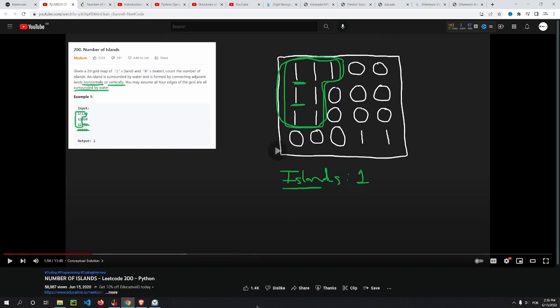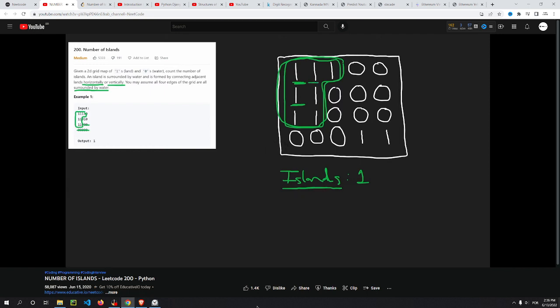Remains 1. And after looking at each of these ones, we'd conclude the same thing, right? They're all a part of the same island. Next, we could look at some of these zeros, right? Okay, we check, is this an island? Nope, it's water. So just cross it out, right? Don't need to consider it anymore. Is this an island? Nope, it's water. This is water, this is water, and so on. It's getting pretty repetitive, but this is still water.